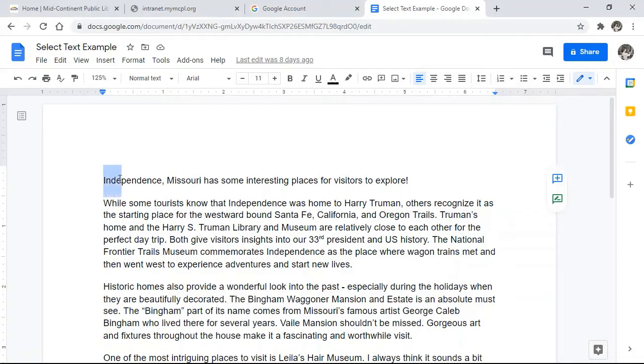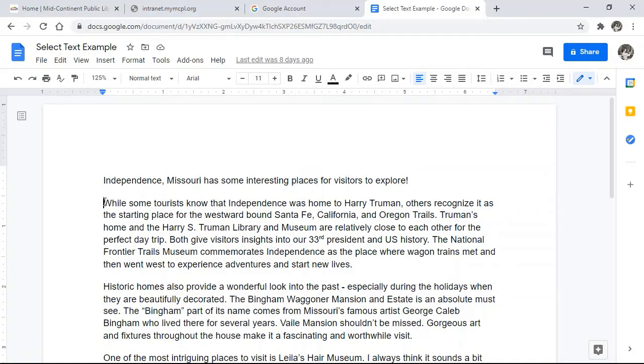And if I go slowly, I can pretty much select each character individually, or if I go faster, I can certainly select text fairly easily and fairly quickly. But using the I-beam lets me select text, and I know that because I have a light blue background that shows me what I have selected. Now I could also click on the right-hand side of what I want to select and click and drag over to the left if that is what I need to do. So either way works just fine.